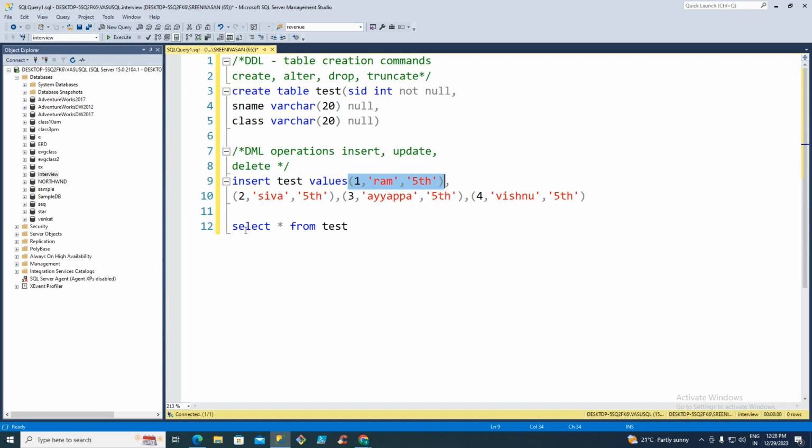Okay. Next, if you need to read this table you created, after creating, I need to check my table, I need to display my table for checking purpose, right? For that, you can use this select star from. Okay, this is common for any table retrieving. If you need to retrieve any created table, you can use select star from table. And the same thing, if you need to select only few columns, you can mention that column. Star means in the table how many columns you have, all those columns will display when you execute this command. Now I'm going to execute this.